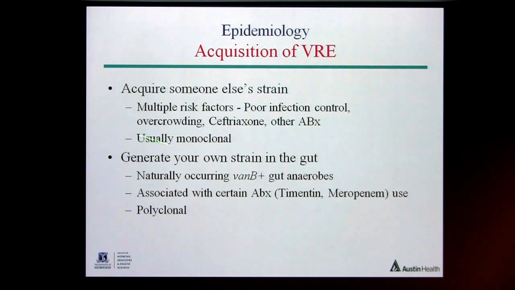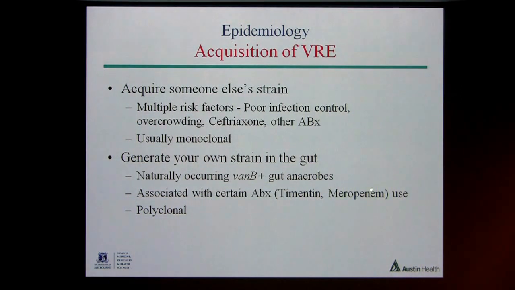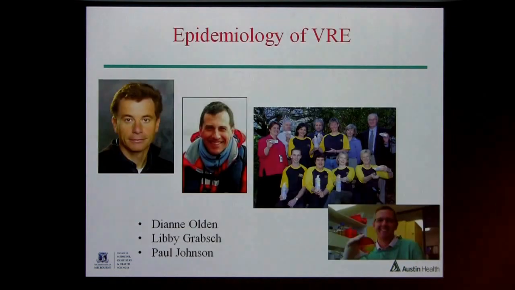In Australia, what we found in our labs and with various research is that naturally occurring gut anaerobes carry this Van B gene, and that with sufficient disruption the gene jumps out into healthy, otherwise sensitive enterococcus and turns them into VRE. This can be prompted along by use of certain antibiotics that disrupt anaerobes to a great degree. Alex showed in his study that ticarcillin-clavulanate and meropenem are particularly relevant to this.